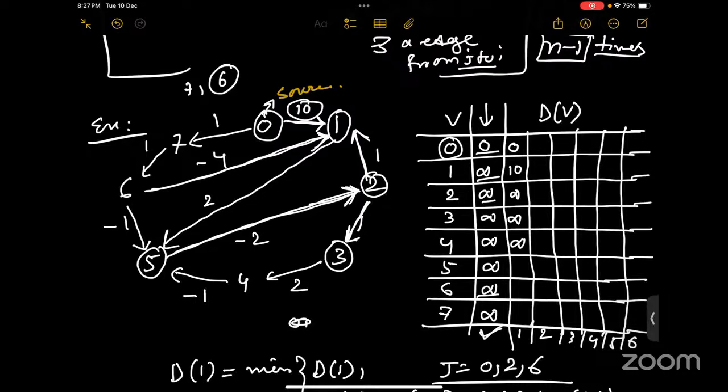Ma'am, infinity means false, no? Infinity means false? Yeah, not here. Can we say there is no direct edge from the source? So that's why we are making it infinity. No, that you cannot say. There can still be some direct edge. From the source there is no direct edge, but there can be some other vertices from where the particular vertex has some direct edge. From the source it doesn't have any direct edge.